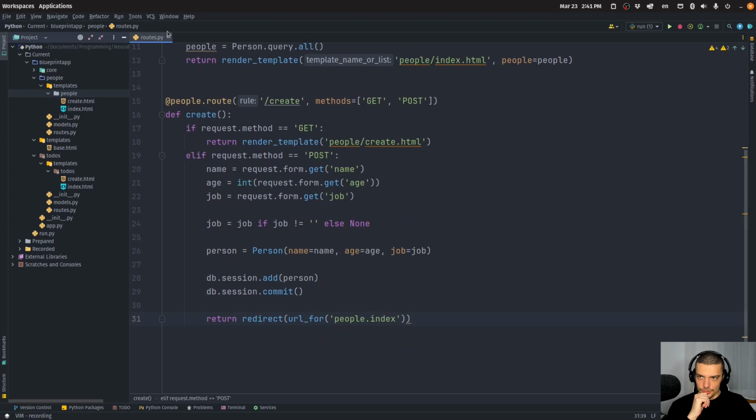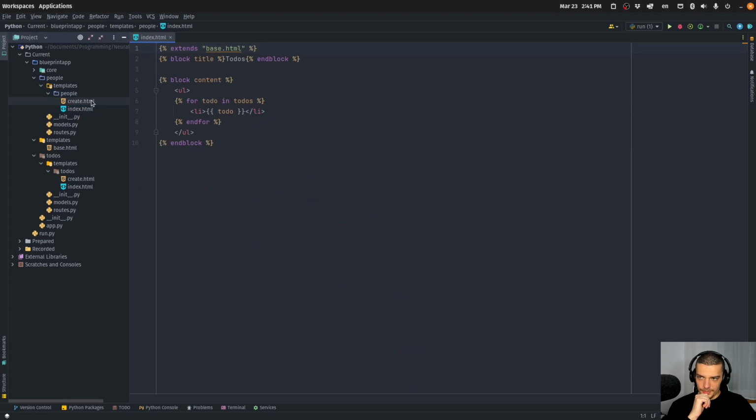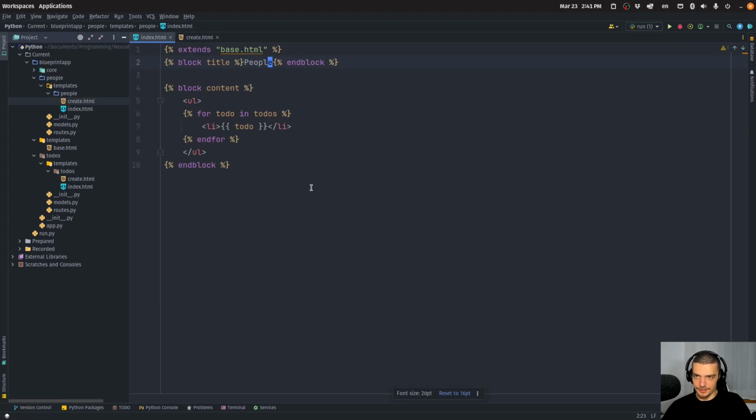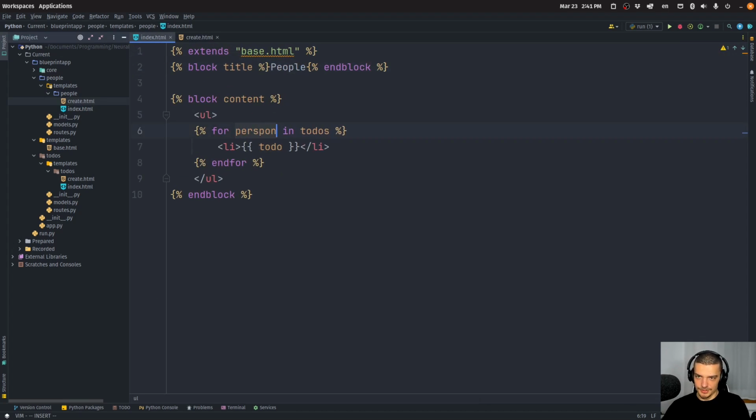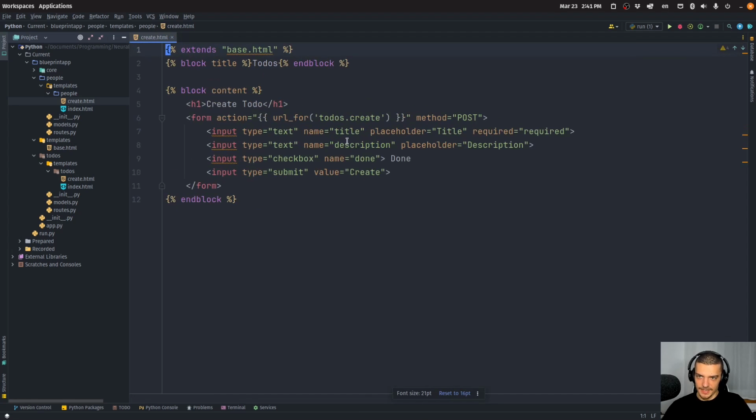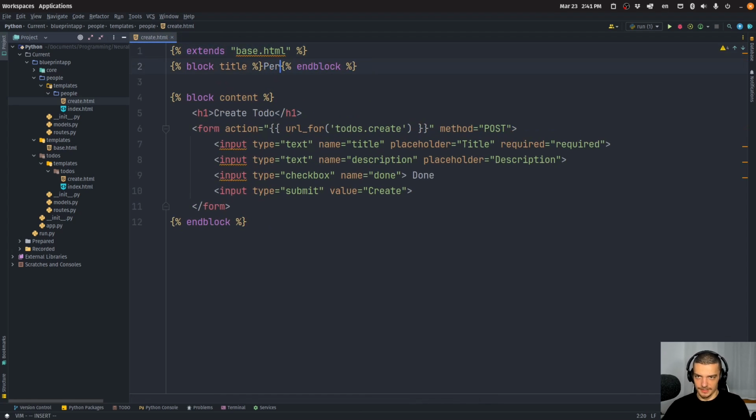Now, this should already be okay. Now we only have to change these two things. We need to change this to people here. We need to change this to person in people. We need to change this to person. And then for create, we have to adjust a little bit more. First of all, again, people. Create person.